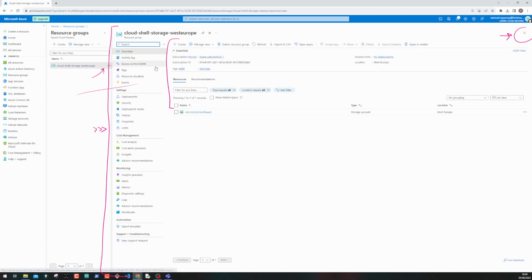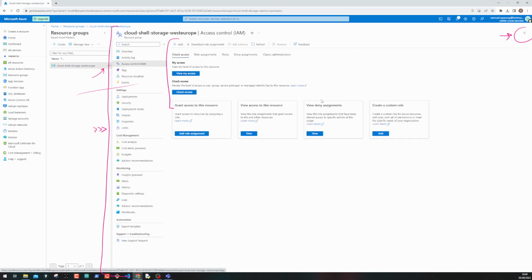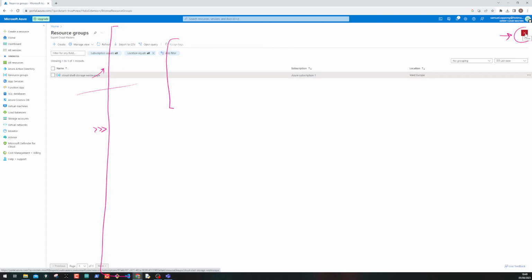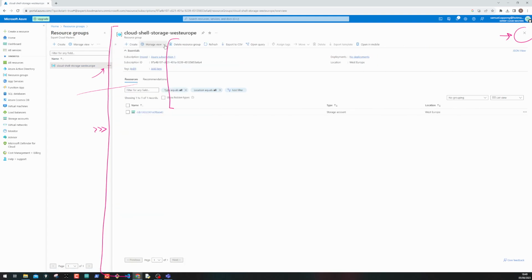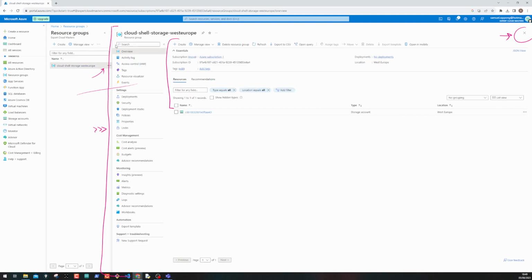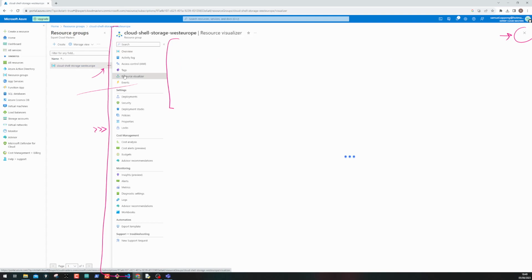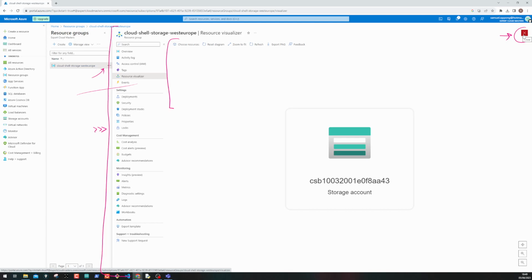This is the overview. Let me be on the Unveiling blade. Let's go to the access blade, and then I can close the access blade. Let's go one more time. Let me see if I can do the chevron. Open it again. Let's go to Resource Visualizer. That's interesting. But normally when you click this, it will close this blade, and then you get back to your pane here, and you can click away again.